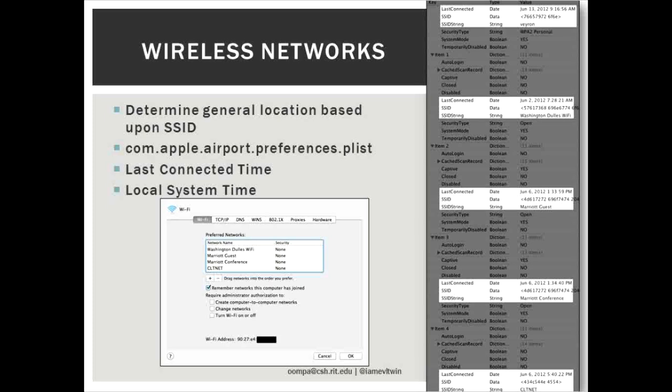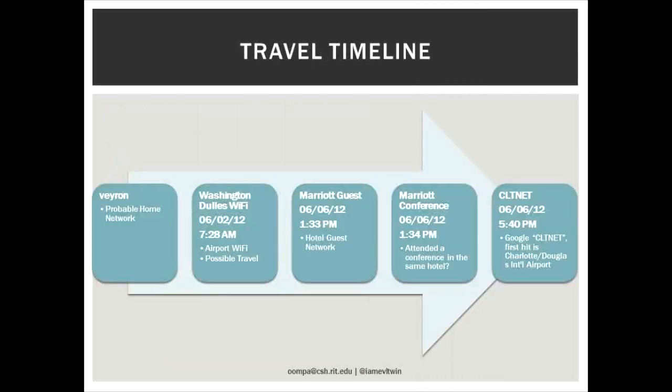So in the screenshot, I mentioned earlier about remembered networks. In the left-hand screenshot, we have here all the remembered networks. In most cases, if you look into your system right now, you will be amazed how many different access points you have used basically since you set up your system. As far as I can tell, they never get wiped out. So, I mean, good for us, right? We get a lot of informational data that way. On the right-hand side, we see the airport preferences property list, and I've highlighted a few of the different access point information there. We'll get into this a little bit more detailed in the next slide.